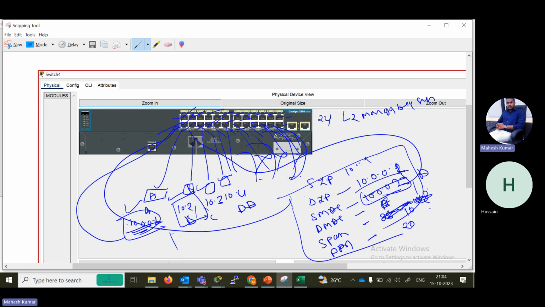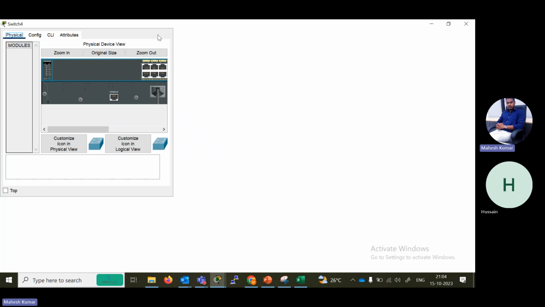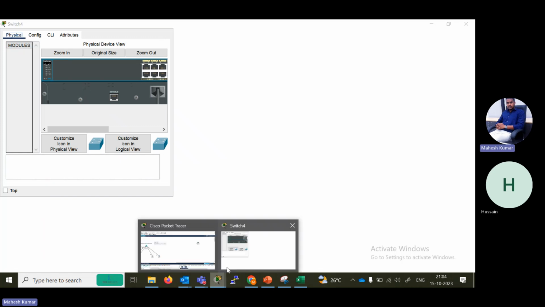At the same time, the switch will maintain the MAC table. For port number one, the PC connected with the 0/1 interface has MAC address A. The other, 0/2, has MAC address B. Like that it will do. So it is broadcasting, right? And every connected PC gets impacted. Correct. Yes.